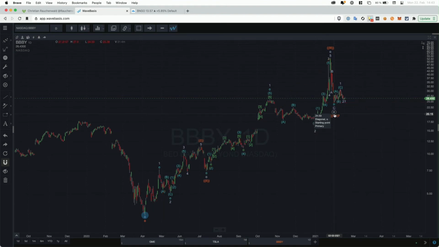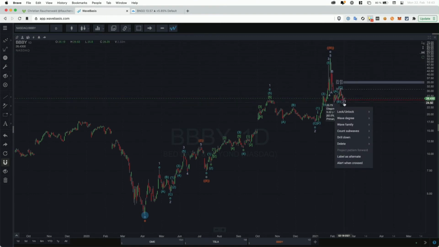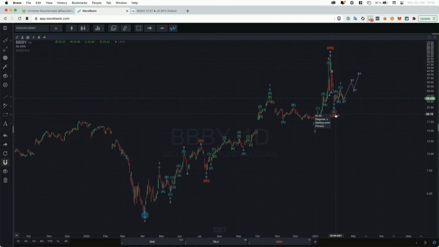We can also look at the subwaves. And here we see that we have a 1, 2, 3, 4, 5 pattern that's not confirmed. The 2 is not accurate right now, which we can also project forward, which is expected to go like this. So based on Elliott waves, it's likely that from here on out, our wave number 4 actually ends and we are going to see our wave number 5.